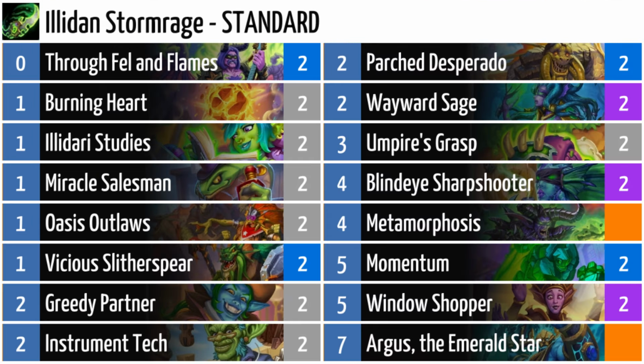The Sharpshooter version fits in a Naga shell with Blindeye Sharpshooter as a secondary win condition. You look for your Grasp into Shopper game plan, and then transition into Blindeye combo turns if the game runs long, but it is finding a lot of success at the top of Legend.